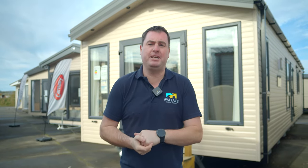So there you have it — the Pemberton Abingdon 2023 model. That is 40 by 13, three-bed, to the full residential spec of BS3632 2015, with all the extra insulation in the walls. It can be lived in all year round — very warm, very cosy, very homely. This model is available in our showgrounds, so feel free to stop in and take a look.